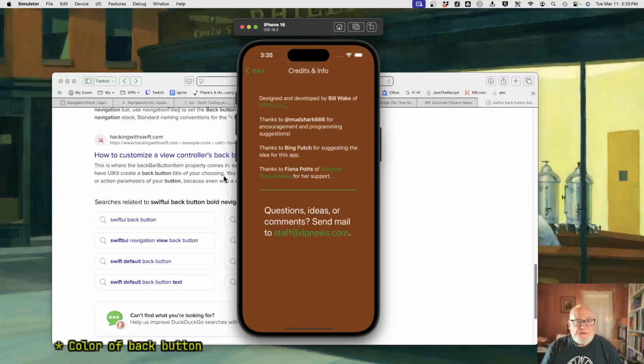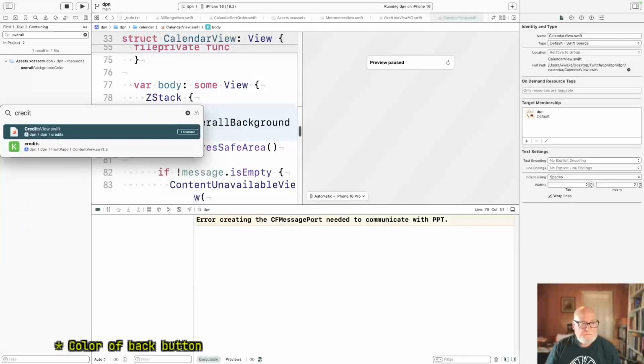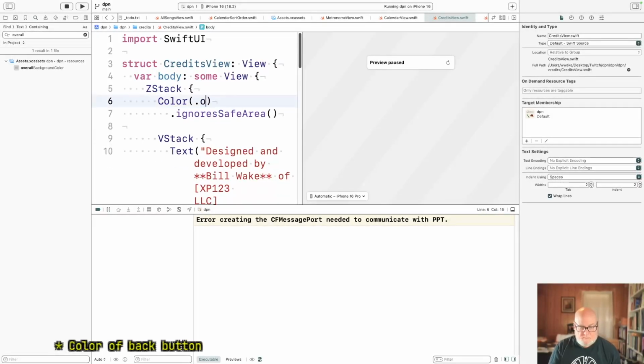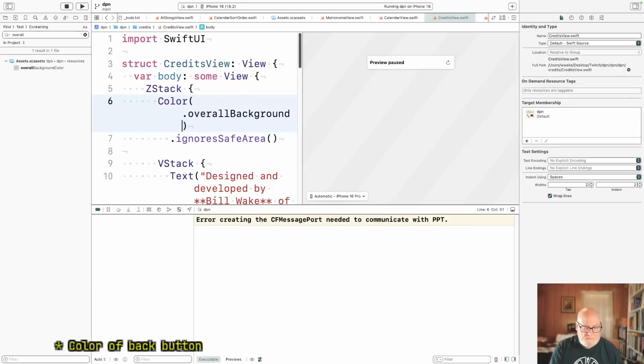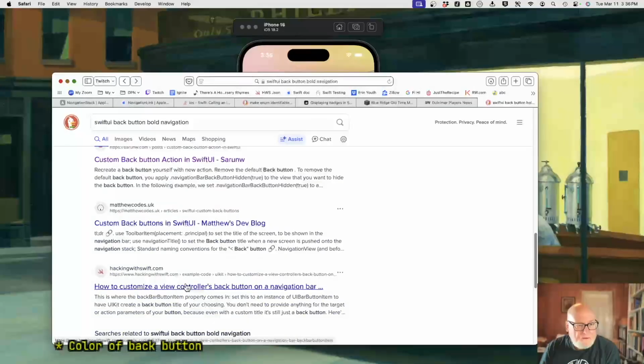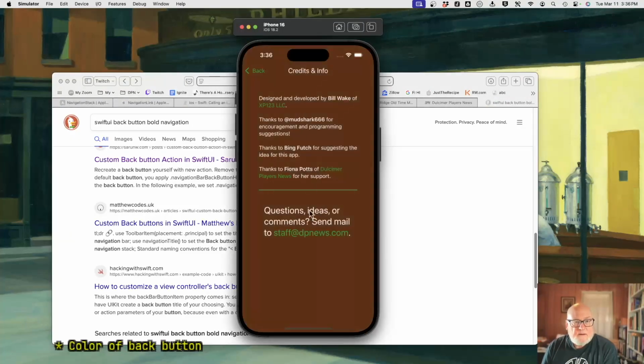Actually, credits could benefit from it too. Yeah, view controller. Okay, I think that's better.